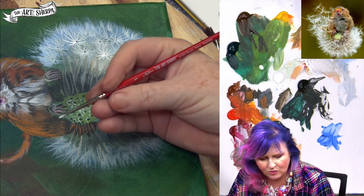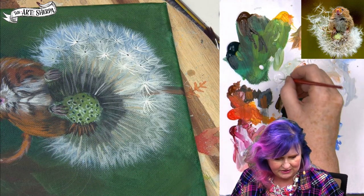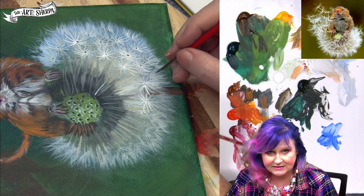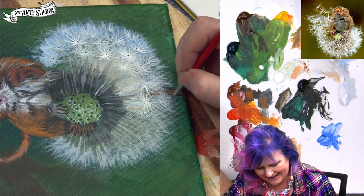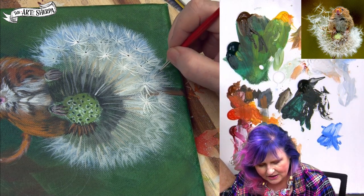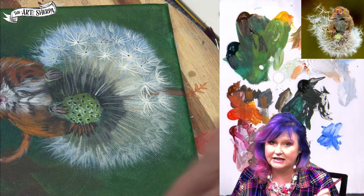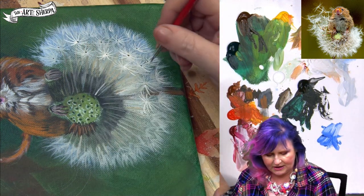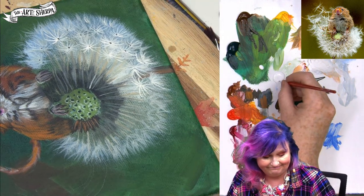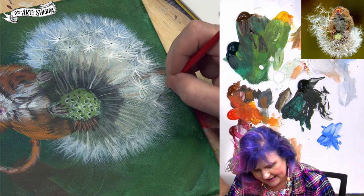Again, this is a number one Art Sherpa detail round, but you could use any round that gives you a good point. This is fluid paint. Now, if you can't get the golden fluid paint, that doesn't mean your whole painting is going to be ruined, so don't panic. Another option would be to get Deco craft paint. They have several. The Americana line is actually an artist line. It's the only craft paint that I recommend, and they have a titanium white in their line. So you can get this consistency and the extra coverage in that instance.